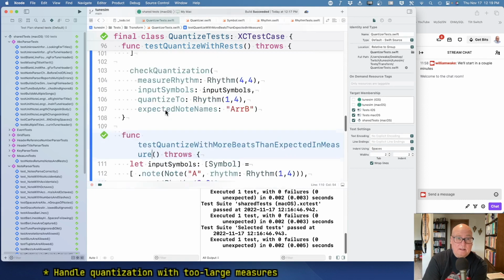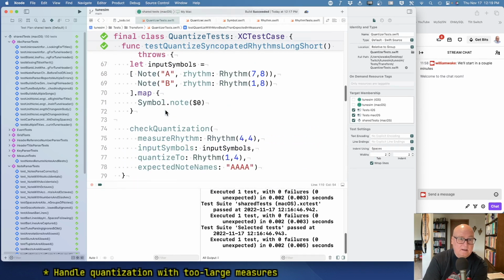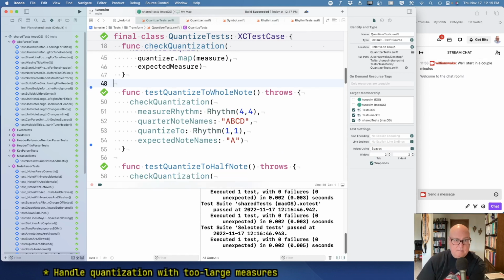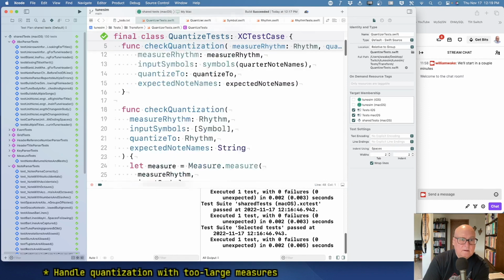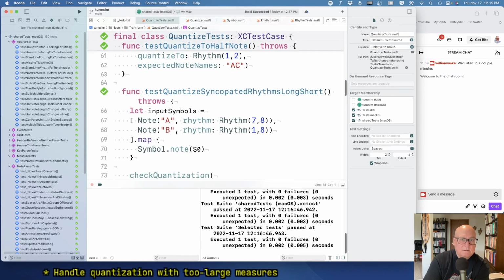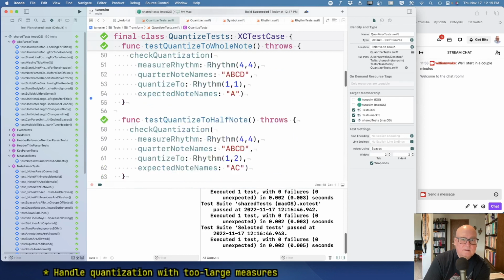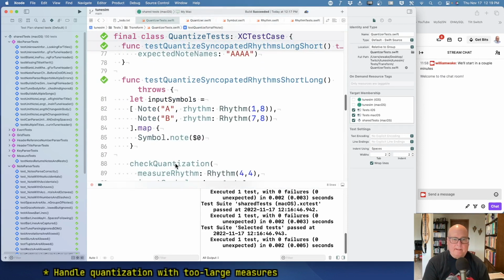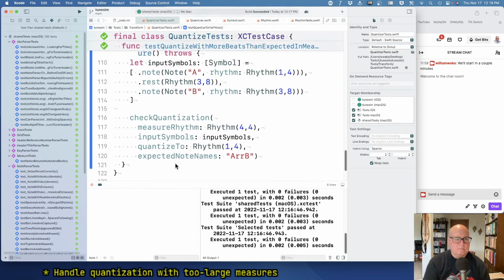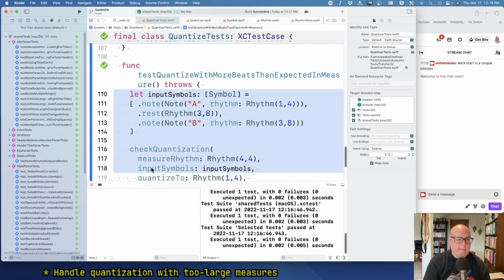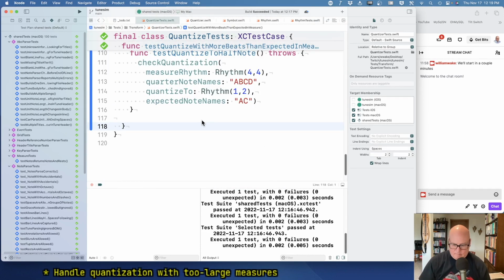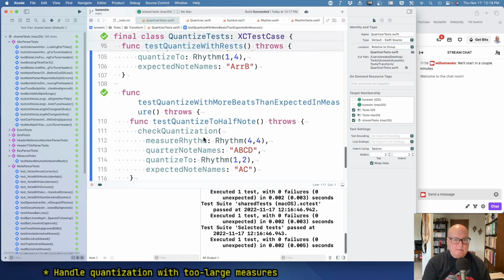Okay, so let's take one of our straightforward ones. We had a quantized to half note. Well, let's take something like this one. Okay, so if I'm in 4/4 rhythm, I've got A, B, C, D, E, all quarter notes.